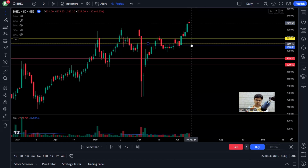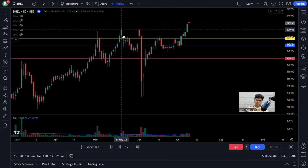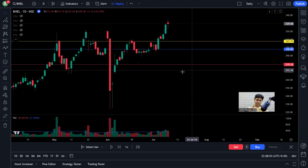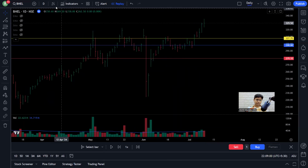So this position is gone. One position is gone. Now I only have this position left in the stock. And I decided that since I've already made some money, let me give this more time, because this stock is coming out of a strong base. See, it comes down, comes up, consolidates nicely, very tight price action here. If I convert this to a bar chart, look, see, very tight price action here.